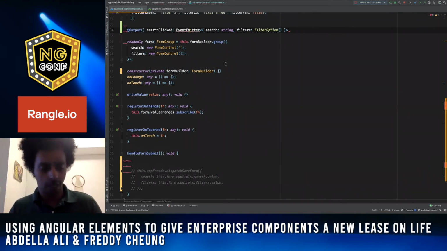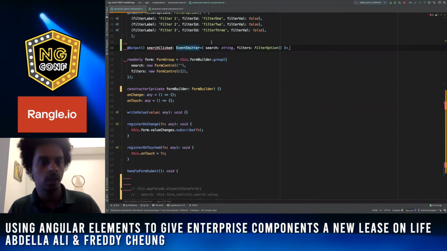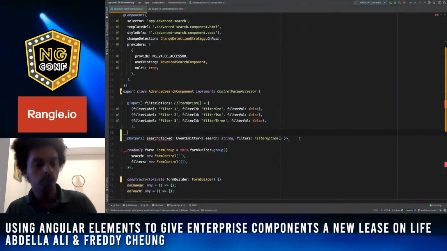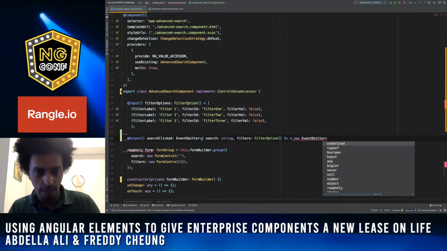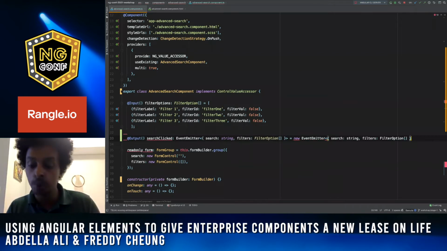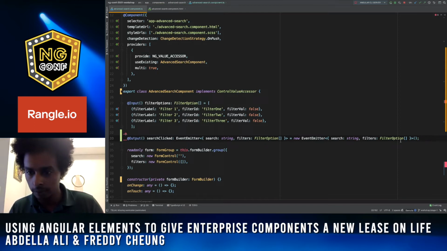So event emitter, add import statements, add it in, do one of these. I think we'll go there, get rid of you. Cool, so now we have this little output. With event emitters, you don't just type it, you have to also say a new event emitter. And it's going to be the same exact thing over here. Now this is super long and super unwieldy. So if you're not lazy like me, it's better to put this into its own little type, but that's fine, it'll work. Oops, I doubled them.